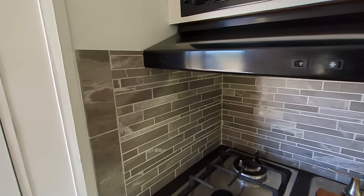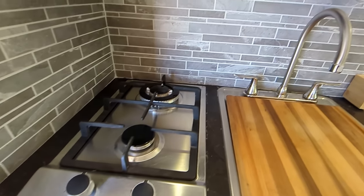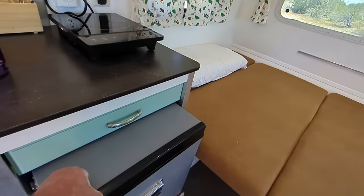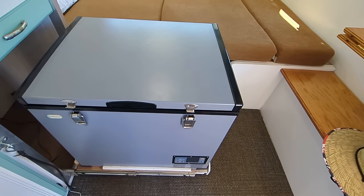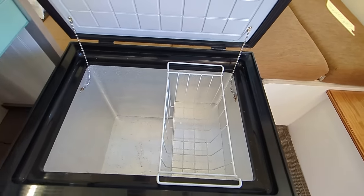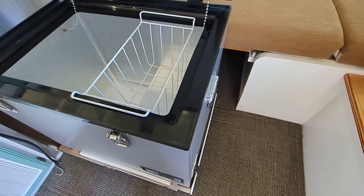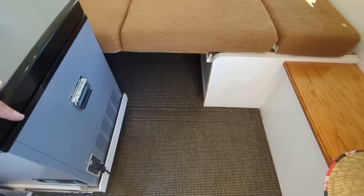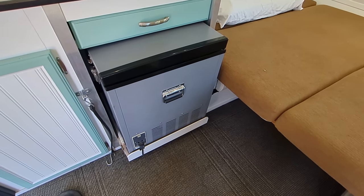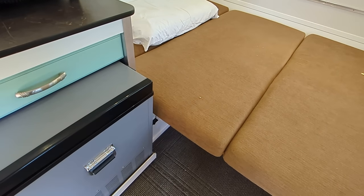You could have all this. This is real tile too — that ain't coming off, I know because I put it on. So you could use it — gas stove, or use the microwave. I don't even think you're really gonna need to cook, 'cause you like to eat out. And if you want, you could put yourself a refrigerator chest — you don't have to put it in the back of your truck anymore. Runs off 12 volts. Put all your beer in there, all your drinks, all your food — you won't have to go to the store for a while. Or you could just slide yourself an upright refrigerator in there and use the inverter.